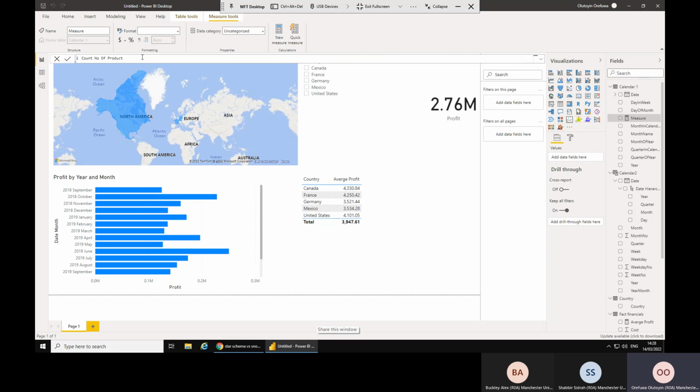Again, this can apply to, say, number of patients with particular symptoms, right? It could be anything that you want to count, as long as your data set provides you with the syntax. So equals, we use a function called count.